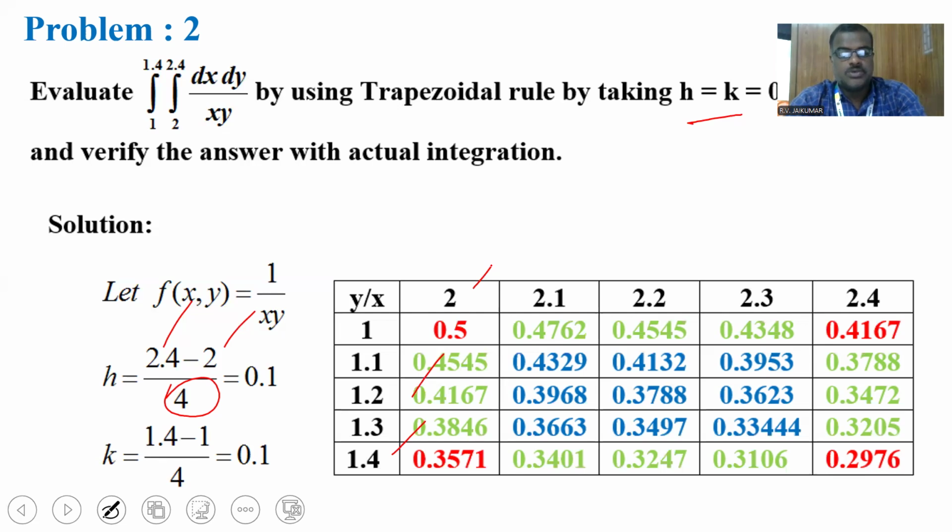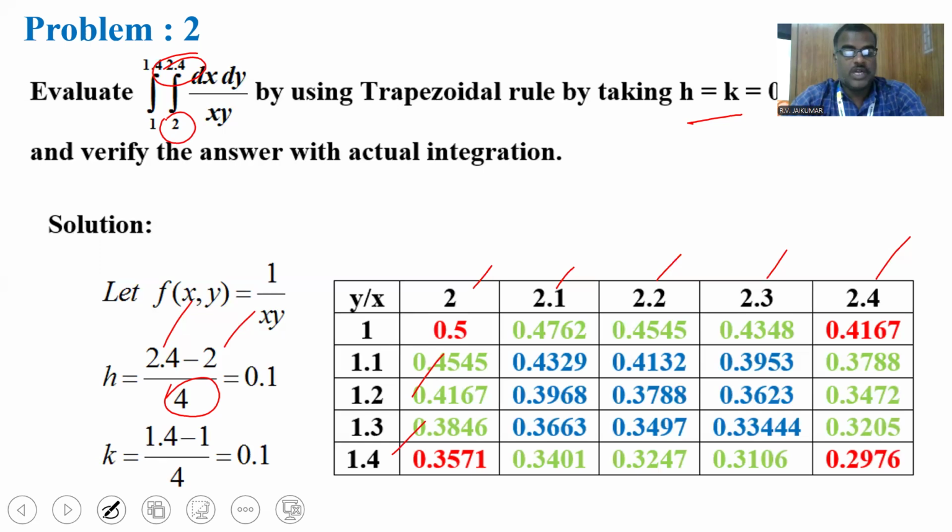So the x value starts from 2. The value of h is 0.1, so we are adding 0.1 consecutively. So 2, 2.1, 2.2, 2.3, and 2.4. Do not write 2.5 because the upper limit is 2.4. You just end with 2.4. Okay, so start with 2 and end with 2.4.